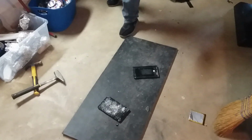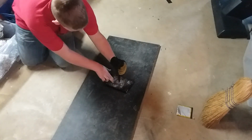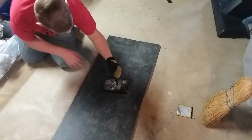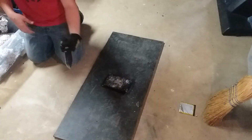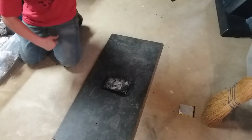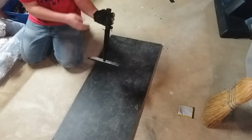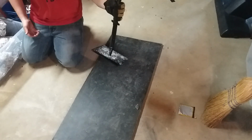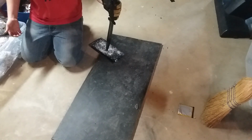Let's go get some more weapons. Try my dagger. And now I have his big brother. Do you still think I can get a refund? Alright, let's go get the axe.